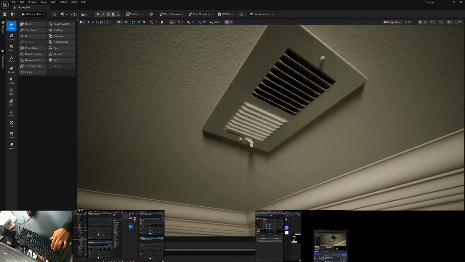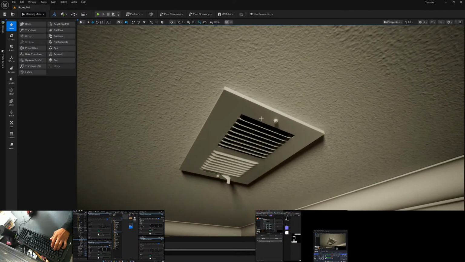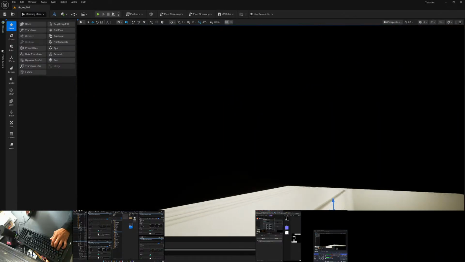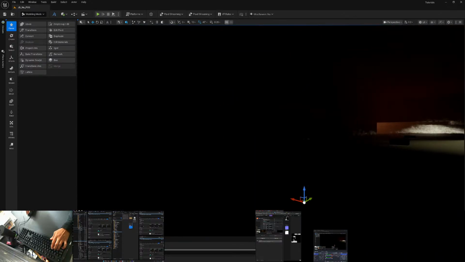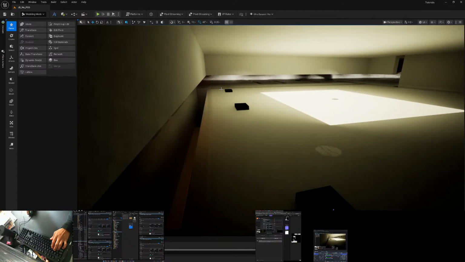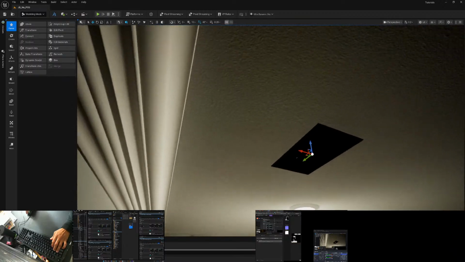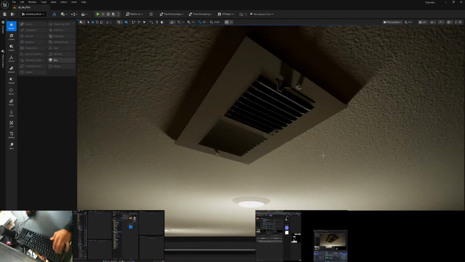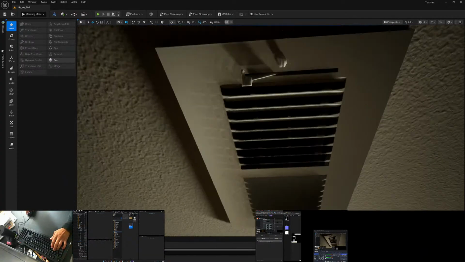As for the structure, anywhere that there's a vent, I've added a hole with the black material inside of it to simulate the nothingness. So you can see these little holes in here that are cut into the ceiling where all the vents are. That way, when you look through a vent, it'll appear that you cannot see anything.